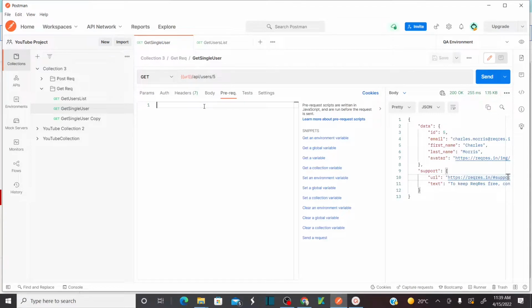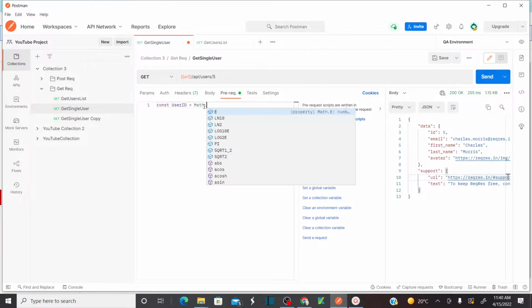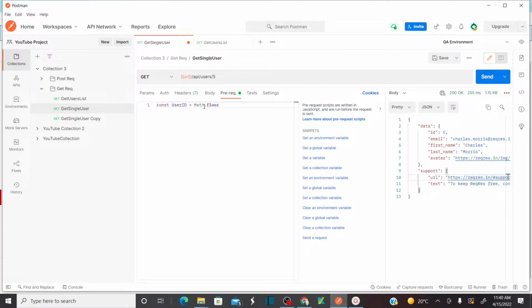So here, to generate a random value, I would like to define a constant. My constant will be userId. I'm going to store the randomly generated value into userId. I'm going to use the Math.floor function, and here Math.random.